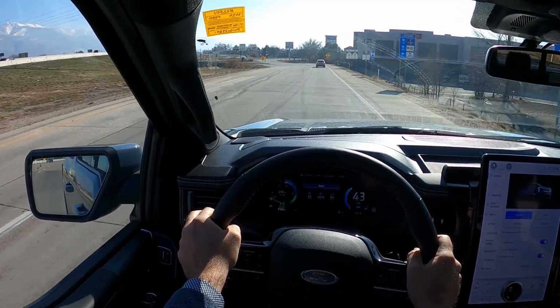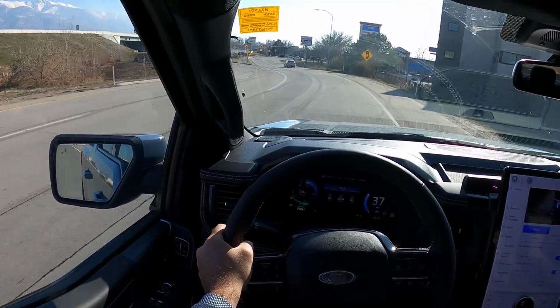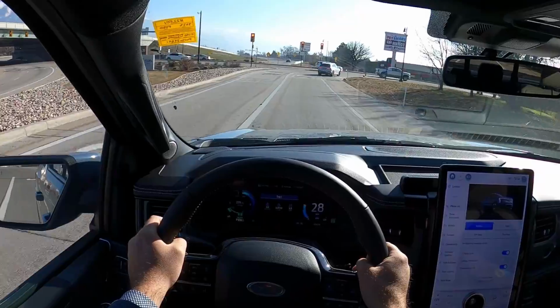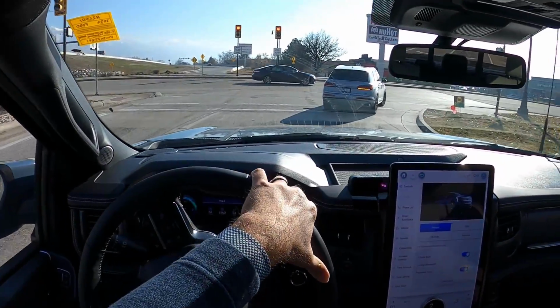But overall, for a pickup truck, it's super luxurious with the drive. Pretty quiet on the highway too. There is some wind noise, obviously, but it's pretty nice, I think. Not too shabby, if I do say so myself.